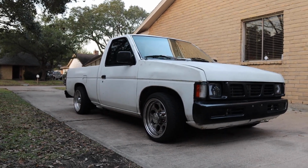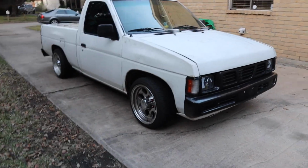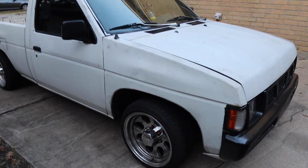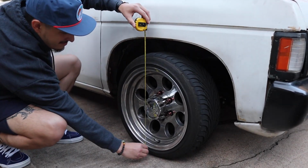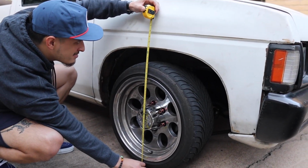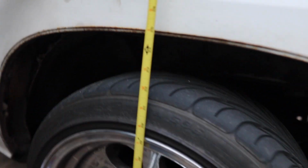We're going to measure here in a second so you can see again what we got. We ended up getting on the front, we dropped the 2 inches, so we were at 27 before, and now we are at 24 and 3/4. Let me show you here.